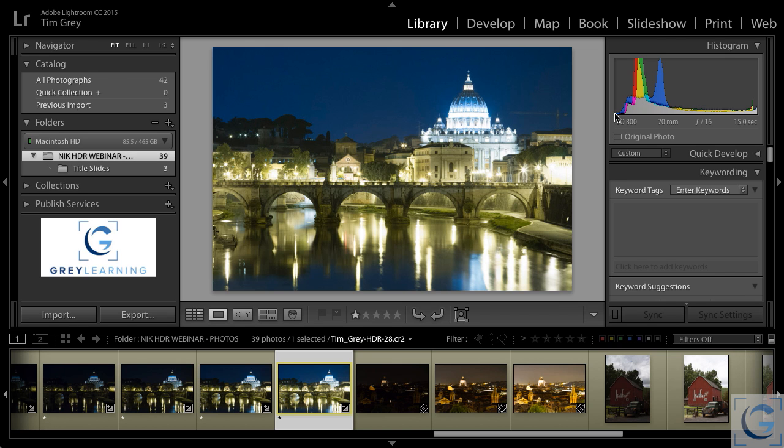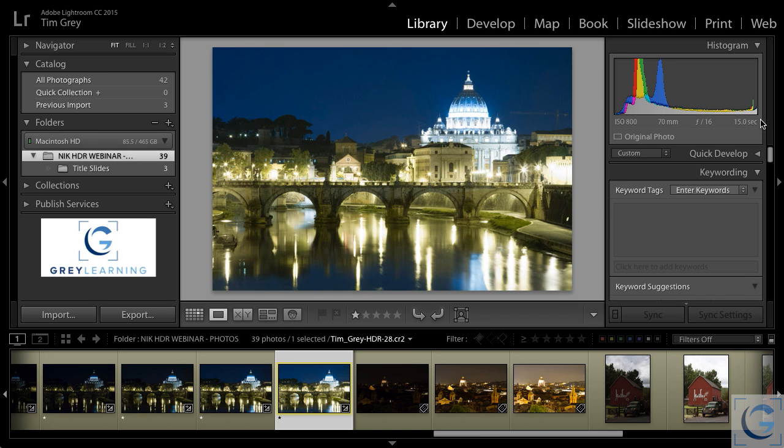If we take a look at the histogram, we'll see that the left end of that histogram goes right up against the edge of the display, meaning the darkest pixel in this image is very nearly black. But if we go take a look at the right side, we'll see that we've actually lost highlight detail. And so I'm clipping the highlight detail while retaining the shadow detail. And so again, over on the left-hand side, I'm right up against the dark edge. I've almost but not quite gotten to the point where I've clipped shadow details. Over on the right side, you can see that I have indeed clipped highlight details.